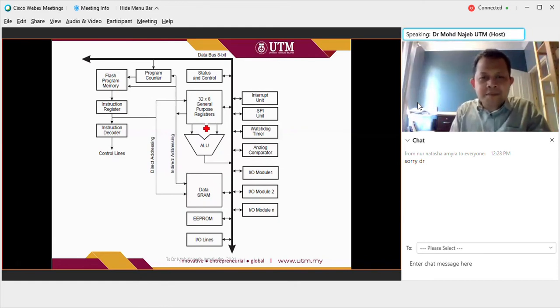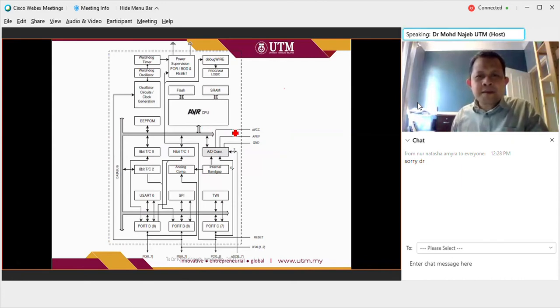Let's see the previous here. So you can see here, this is the CPU. Inside the CPU contains the general purpose registers, and it also contains the ALU, the arithmetic logic unit. So the SRAM is outside the CPU. It's not within the CPU architecture itself.